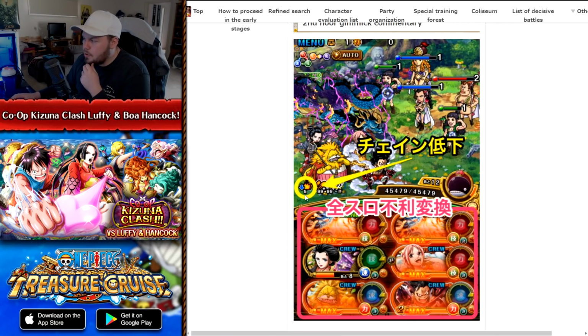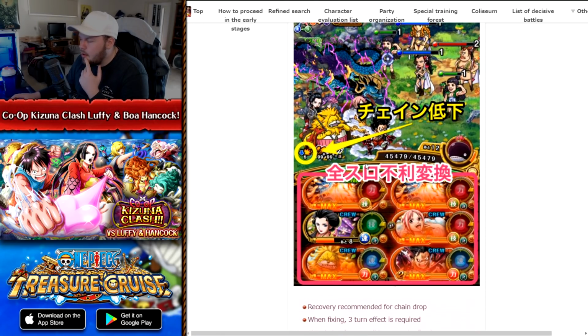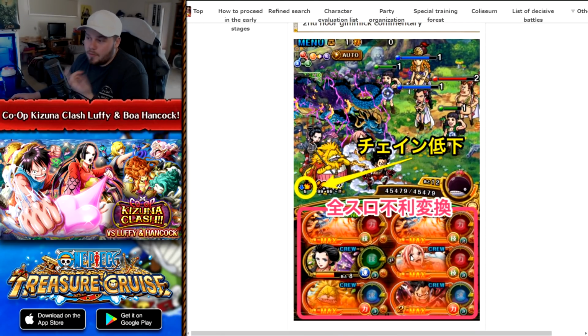So you want some sort of chain locker, especially on the last stage, unless you've got some way to remove that. But ideally, the best way to get around chain coefficient reduction is to just bring a chain locker. What colors do you bring again? Strength, Dex, and Int. Okay, interesting. And full border badly matching orbs, so you definitely want to change those into matching, or if you can treat them as beneficial, that's going to be very nice for your team.